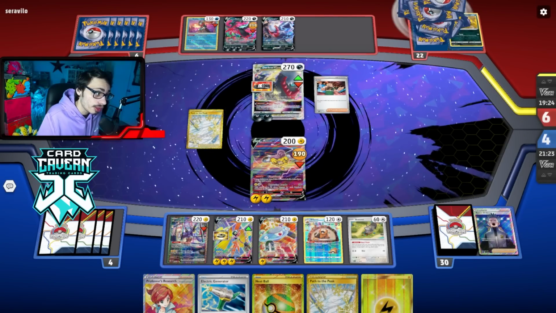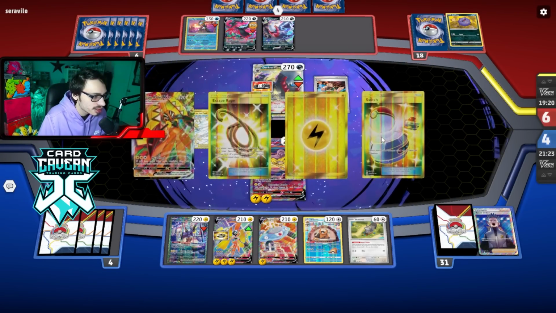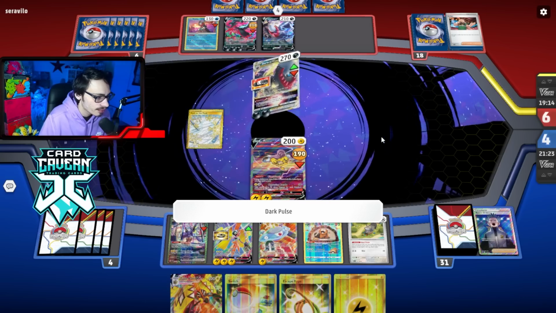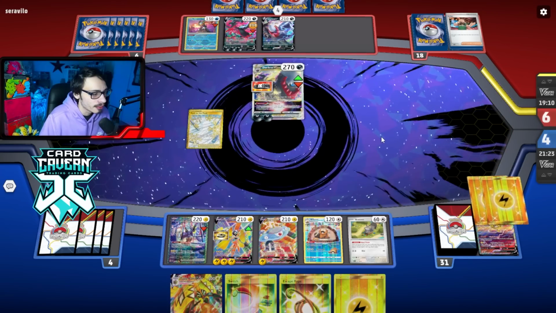Oh! They're not the only one with a Judge, apparently. There goes my hand. My hand's actually really good. Damn. All right, Judge. Don't do something. Okay, that's fine. We do have Bibarel Skwovet, so it's not a big deal. I can't paralyze them, so I can go Koko, right? Does Koko knock them out?